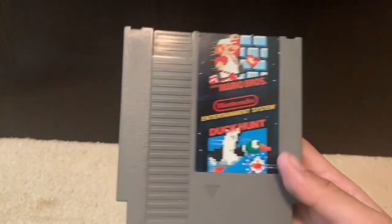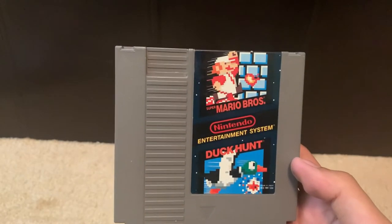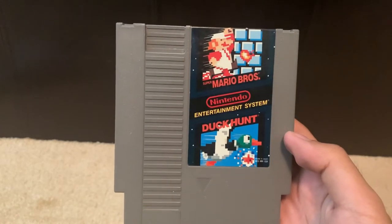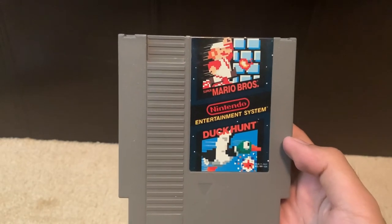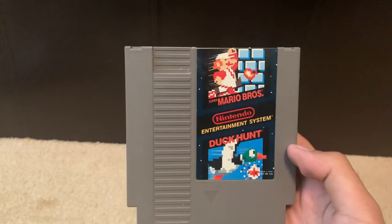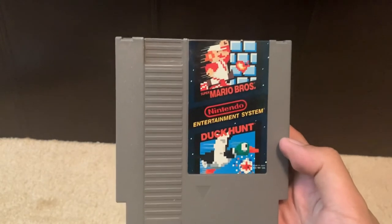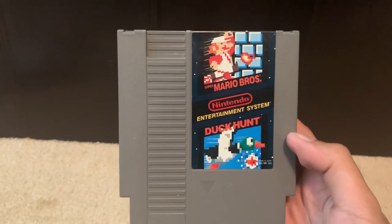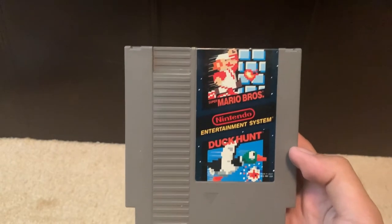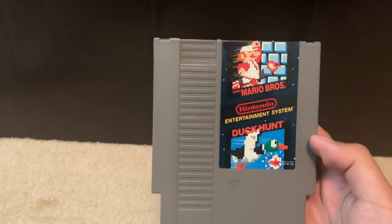This is the second of the two unique games and the last one in this eBay gaming haul. It's an NES game cartridge with two games in one: the original Super Mario Bros. and Duck Hunt. Duck Hunt unfortunately requires an old CRT TV, but Super Mario Bros. is a nice one to play on any TV. If you have an old NES that still works, I suggest you get this because it would be nice to play.